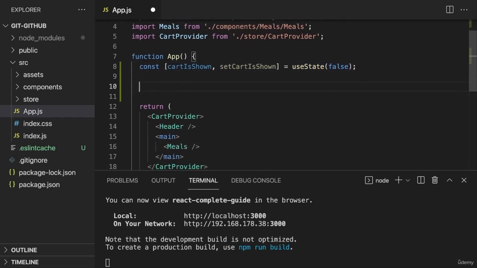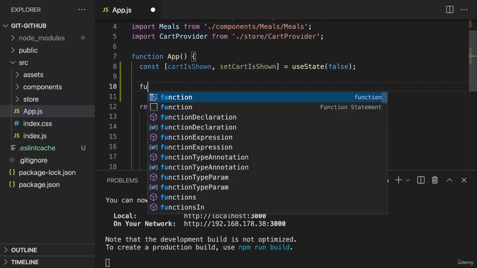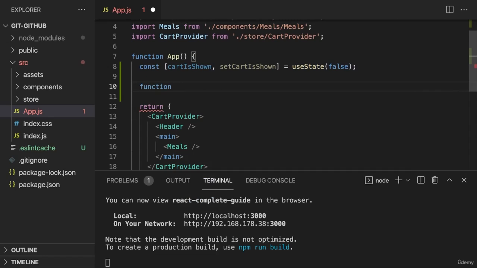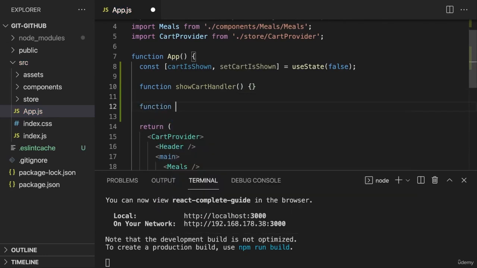The other code which I want to add here are then two other functions, so more functions that can be executed at a certain point in time in the future or upon a certain event. And that would be the showCartHandler function and the hideCartHandler function.